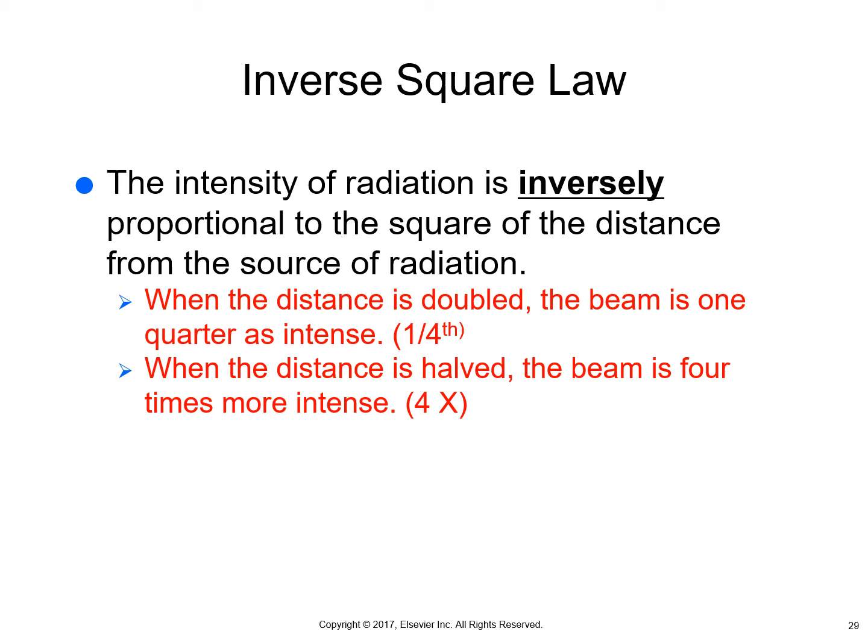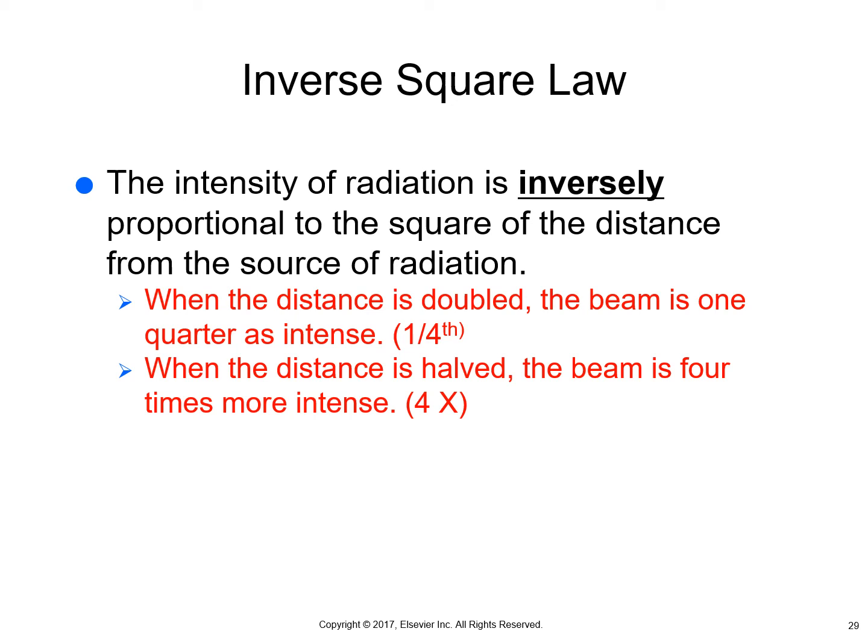If I'm standing at 6 feet and I move to 3 feet from my beam, I am multiplying it by 4. So it's the square of the distance. If you're halving or doubling, you're going to square that. And there's a chart in your book on page 29 that talks about that. And there are also some problems that talk about the inverse square law and how to figure that.